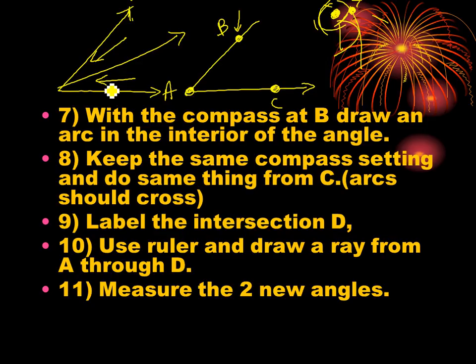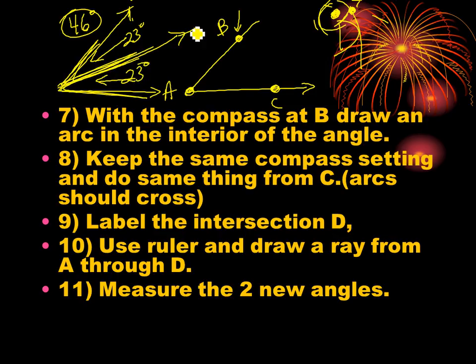My original angle was like 46 degrees or something, wasn't it? It was 44, wasn't it? I was thinking it was 46. Alright, whichever. So 46. If that was the case, looking at yours, what do you think this angle would be if I measured it? 23 degrees. How about this angle down here? 23 degrees. What did this ray do to that original angle? Cut it in half, split it in half. And that's going to be something special that we're going to talk about.